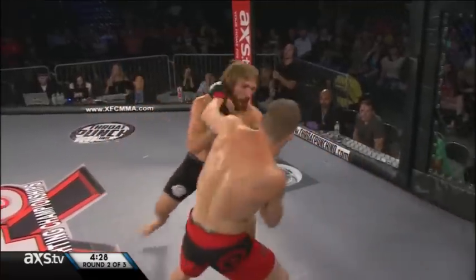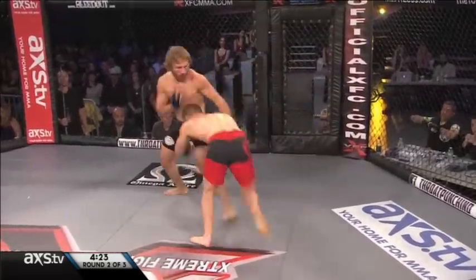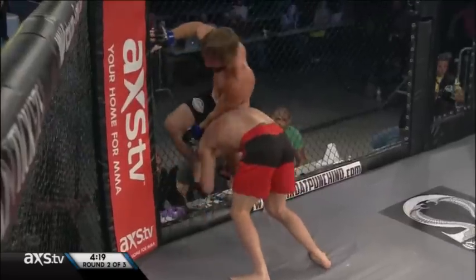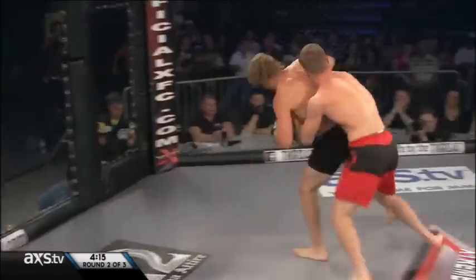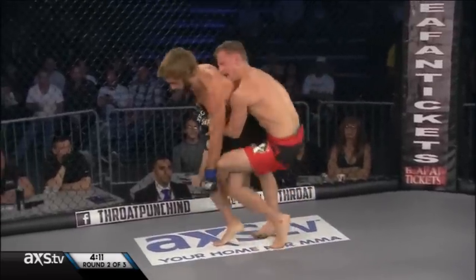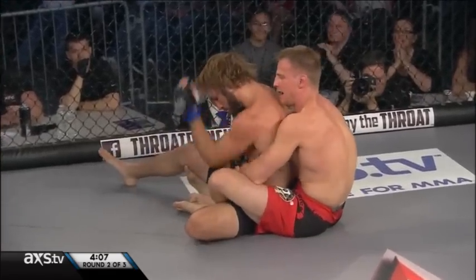Vannata is certainly not impressed by him. He just stands right in front of him. Shoots in for a single leg, it's JP. Vannata defends a takedown. Tries to do a cartwheel there, Pat. Yeah, you look at him trying with the hand control, trying to get out of there. See if JP can bring him down. And he does indeed. Nice job staying attached.